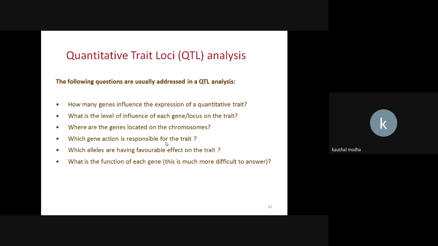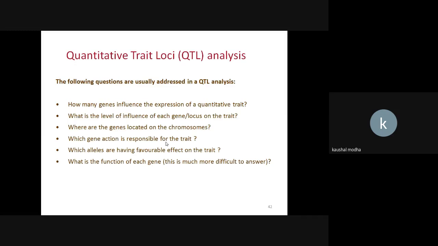So far what we have known is, suppose 10 loci are responsible for inheritance of a particular quantitative trait. They are contributing to the quantitative trait. Then each locus might have a different influence on the trait. Some loci may have major influence on the trait. Other loci might have minor influence on the trait. So that's how polygenes are somewhat different from the QTL. The QTL term was coined by Geldermann.